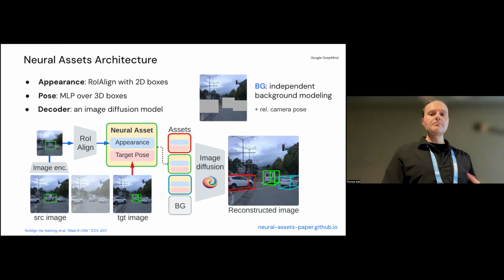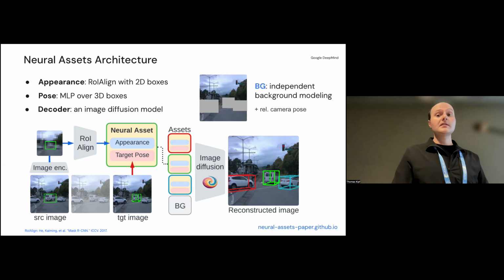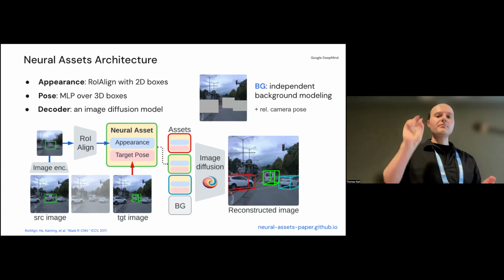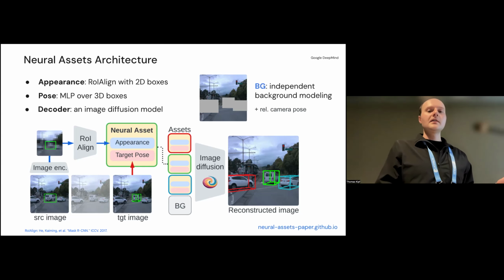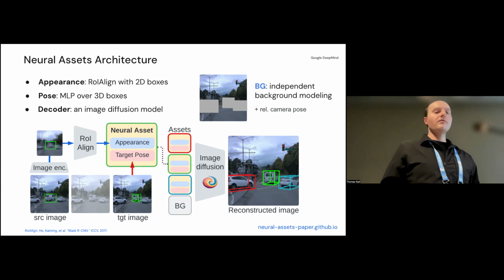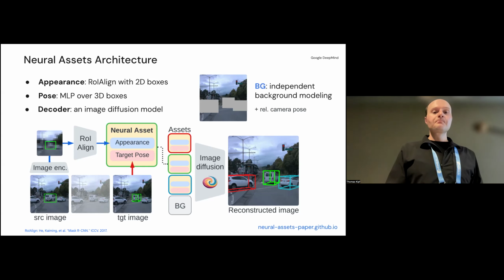And the background is encoded very similarly to the rest of the assets, but effectively using a global bounding box to capture everything in the scene, and we mask out the foreground object so it doesn't get confused, using a gray mask. We can also either leave the pose empty or encode things like a relative camera pose between those two time steps if you have that information. That would also give you camera controllability in the rendering. So you have the local assets and one global asset capturing the background.